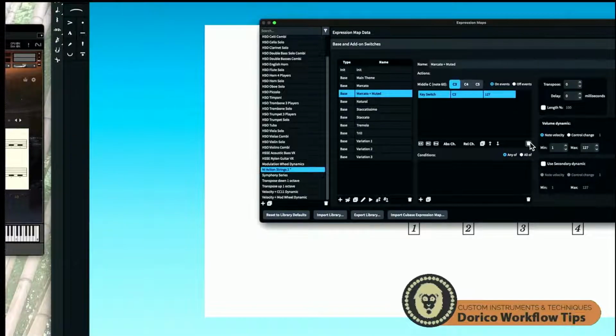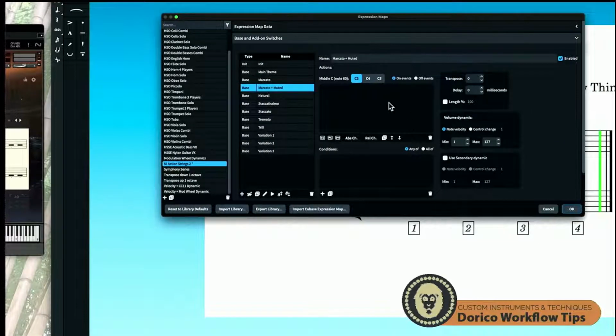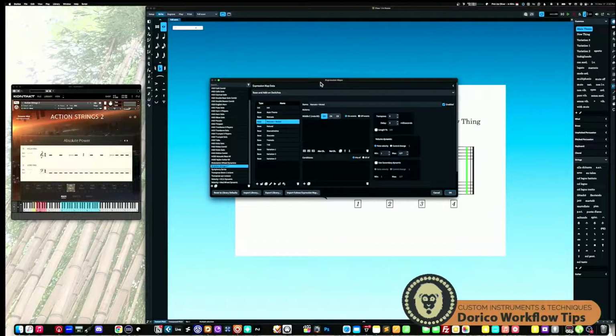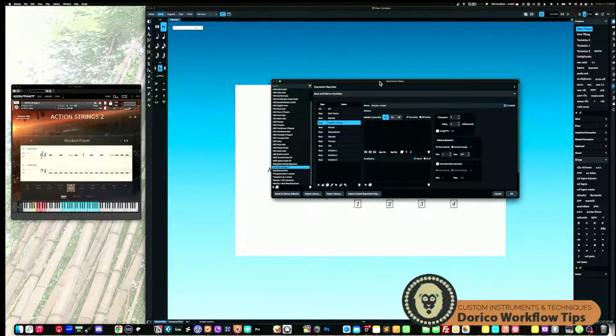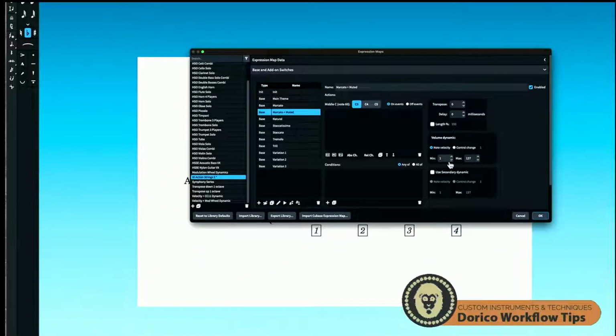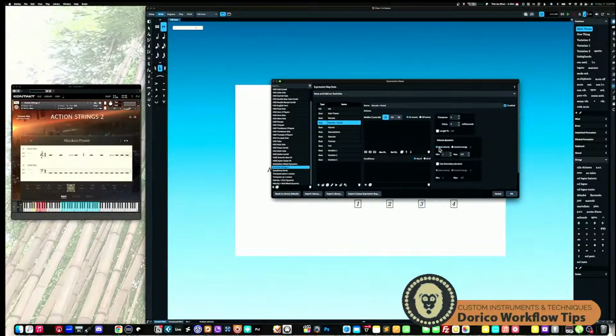So the expression map is where you choose a selection of playback techniques. And then what do they do? The playback techniques are really just names for adding in here to your expression map. And like I said, I'm going to go into how to work with expression maps in a later video, probably the next one. That's going to be the main thing we focus on, because there's a lot going on here using CCs, a primary and a secondary dynamic control, having track delay, which we've talked about before on my channel.